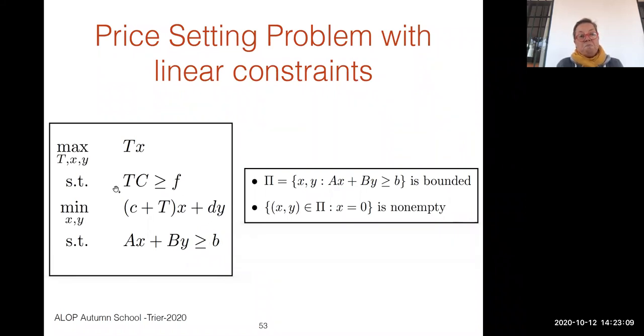So you may have some constraints regarding the tax. You want them non-negative or whatever you want, or not too high. You may put an upper bound, lower bound, whatever you want. And here in the second level, the follower or the followers make an arbitrage between those activities that are taxed by the first level and other activities that are offered on the market or other possibilities. And so they optimize their own objective function.